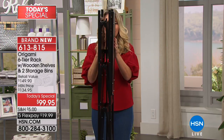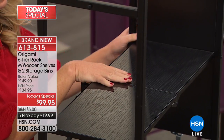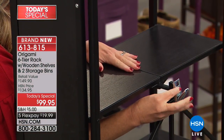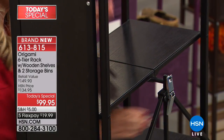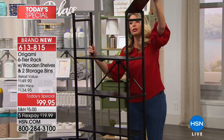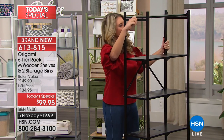You take it out of the box, you open it up, and every single one of these beautiful shells falls perfectly in place. All you have to do back here is your famous origami clasp. That is actually gonna secure the entire rack in place right there. So there you go. Now everything is nice and secure. You didn't have to measure, you didn't have to balance, you didn't have to grab any tools. You just fold this top shelf over, and then within a matter of seconds, it's ready to go.